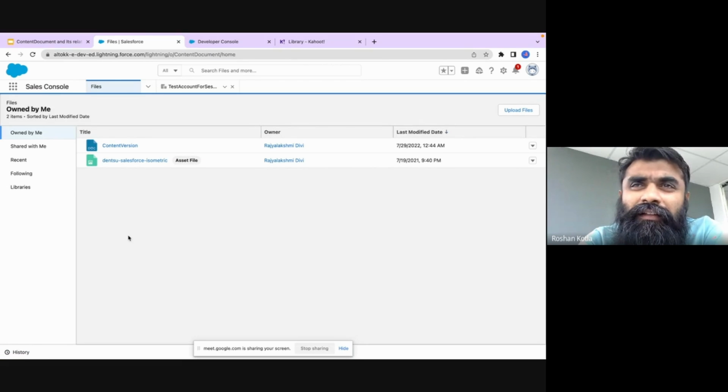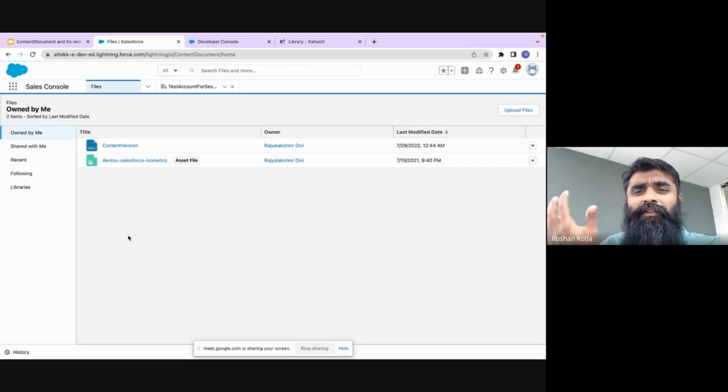Okay. Did you guys get the gist, the overall? Obviously, you can't remember the object names. There are a bunch of them, and you can't remember the syntax which she showed. But if I were listening to it for the first time, the takeaway I would look at is understanding that when you upload a file, whether it's the front end or the back end, this is what happens. These are the bunch of objects, and this is how they behave in Salesforce.